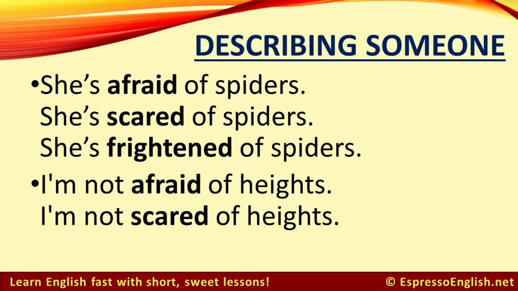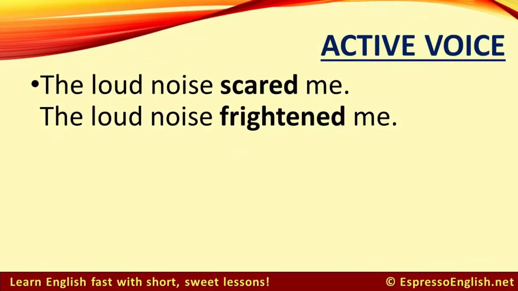Those are all equivalent. But when we use these verbs in the active voice, when something causes you to feel this way, then you can only use scared or frightened. For example, the loud noise scared me, or the loud noise frightened me. Don't say the loud noise afraid me. That's not correct.